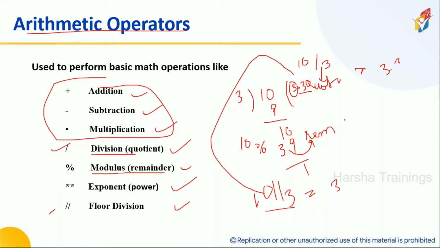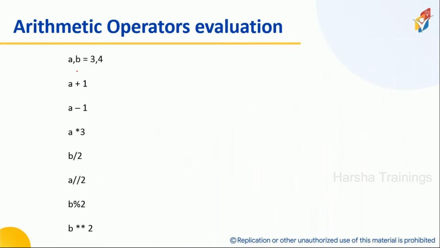Now, one more thing, exponent. For example, x to the power y. If I want to write powers like 2 to the power 4, in Python we use a double star operator. So we write 2 ** 4, that is called 2 power 4. Now I think you are aware of this. So shall I go a little bit ahead?